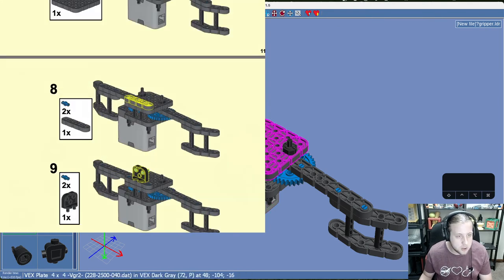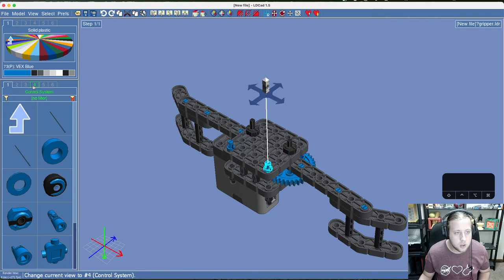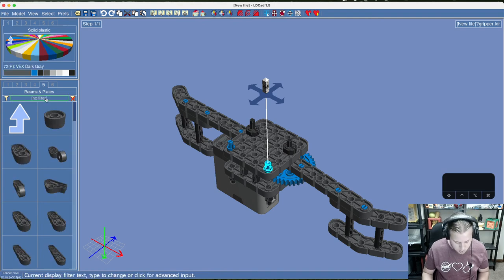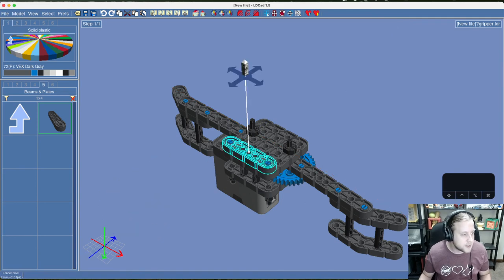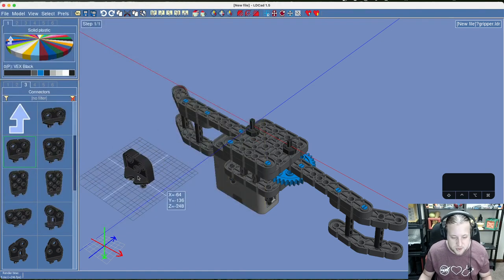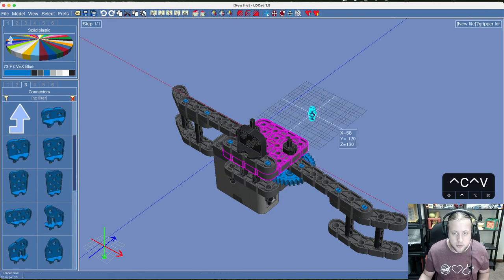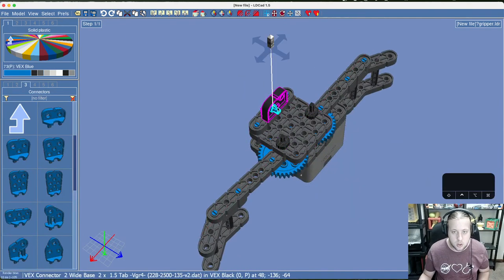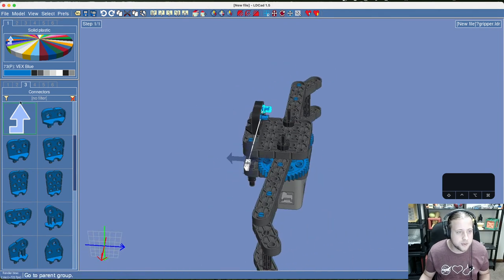Next step. Put a 1x4 beam on top of here. Just grab a pin rather than going to find that again in the parts tree. And for the beams, we'll have to get 1x4. Rotate it around, stick that in place. All right, we're almost done here. Next step, need another corner connector. This one. Whoops, didn't show that on screen. And then a couple of pins here and here. And then last thing in this assembly is a distance sensor attaches right there.